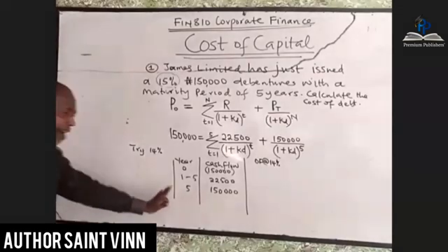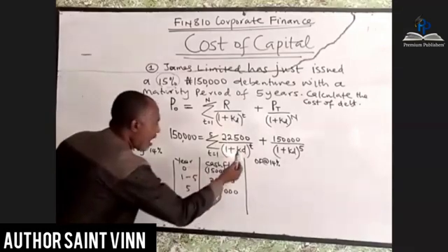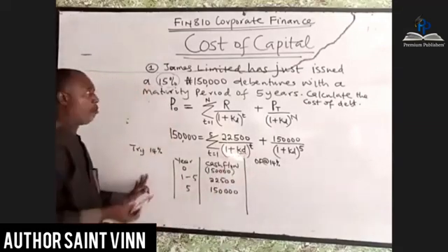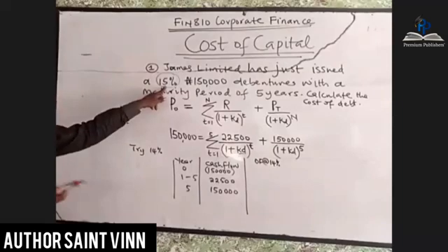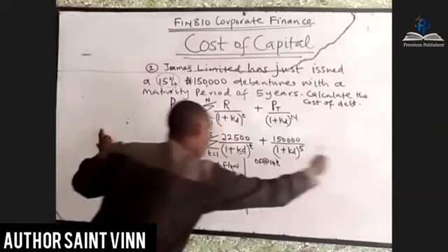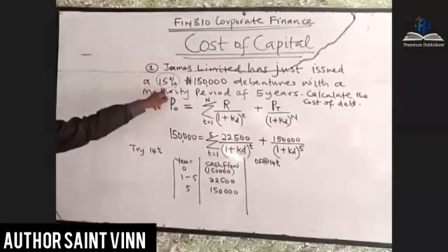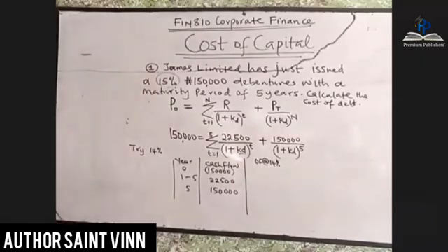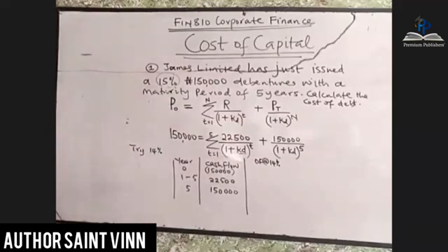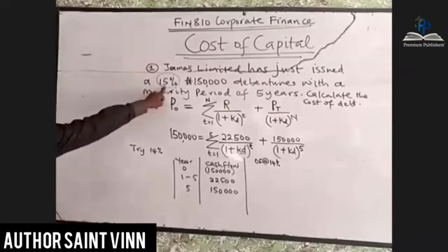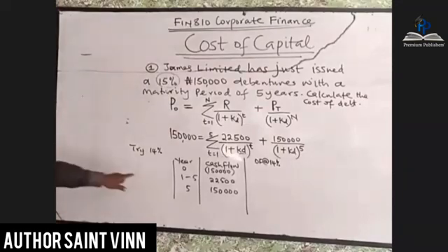These are normal formulas. When I'm done with this, I'll be able to do IRR to get this. But I know this is the answer. I'm just letting you know that if there was tax, that can be our answer, because tax would have affected something. Is that okay? If you work it down, KG, cost of capital, will be what? 15%. But there are times the amount may not be the same. But how to find this KG, you must know how to do it. Especially when there is tax. But our cost of capital here is 15%. We have seen it, but we can still solve and see the thing come.